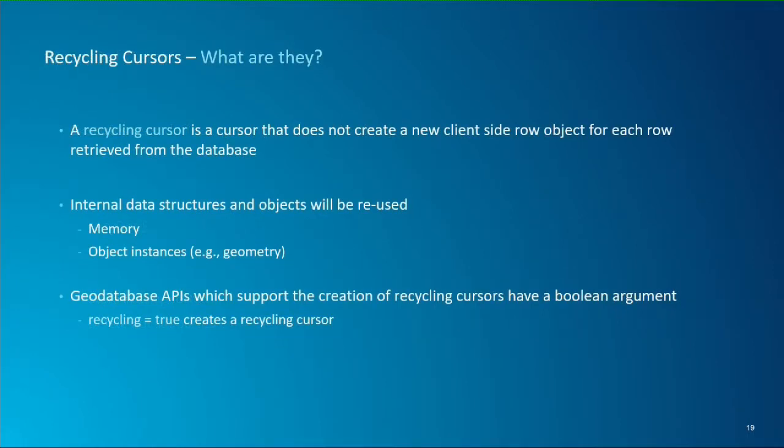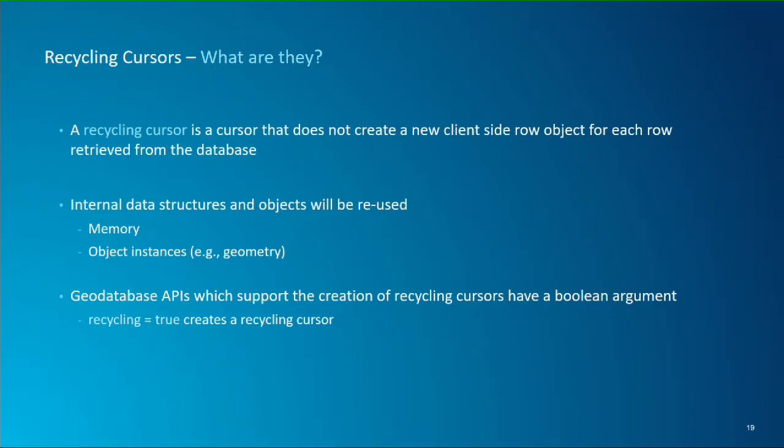Recycling cursors. Let's go in a different dimension. So we're not talking about class versus QueryDefCursors. We're talking about recycling. That's sort of an orthogonal axis. What is a recycling cursor? A recycling cursor is a cursor that returns row objects but is not creating a new client-side row object for each row that is retrieved from the database.